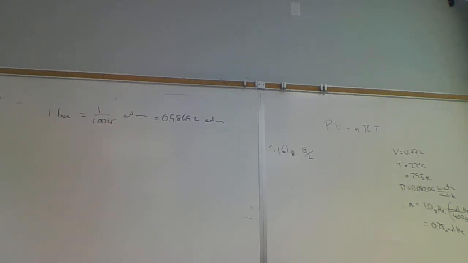And so a lot of people say a bar and an atmosphere are about the same. If we use them interchangeably, it's not going to be a huge error. We can expect about a 1% error in the calculations if we don't bother converting one to the other. But anyway, let's go ahead and redo this calculation for the molar volume of the gas. So the molar volume of the gas is equal to, I remember that, I have it memorized, RT over P.